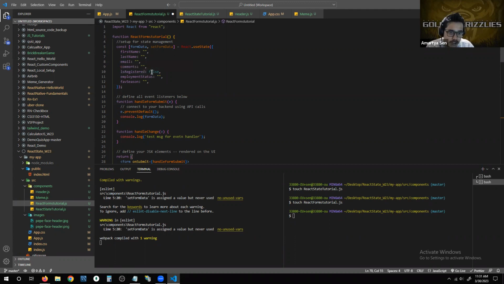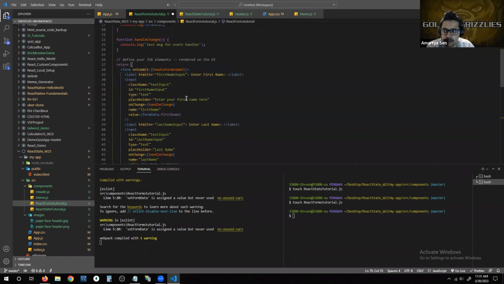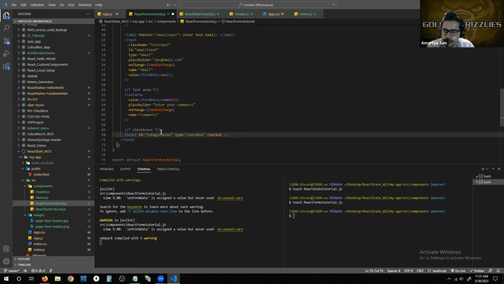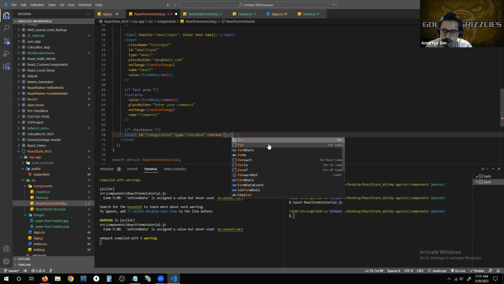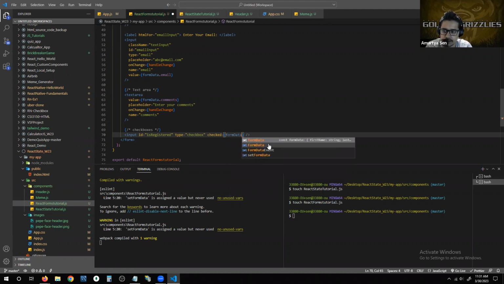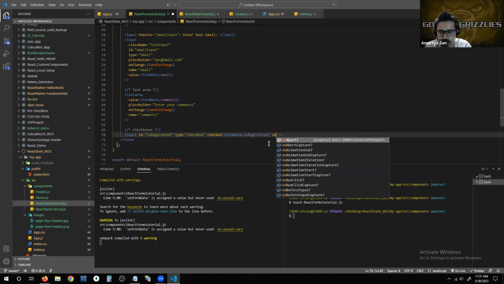If this is set to false, the checkbox will be unchecked. So when we are checking if the checkbox is checked or not, we essentially need to connect this to our state object, which is formData, and then in formData, we call the key member which is tracking the value for our checkbox.